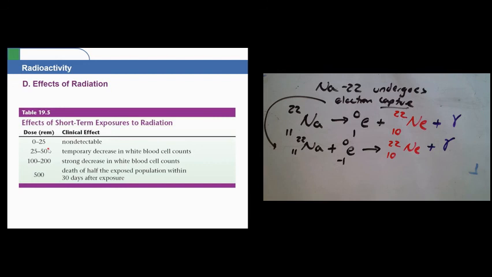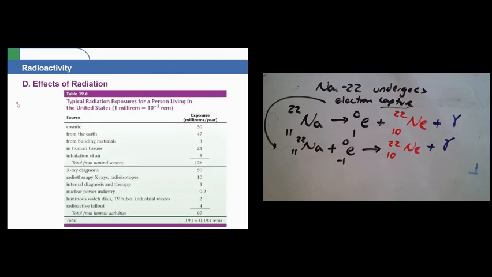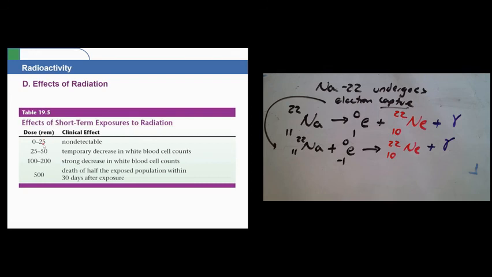And as far as short-term exposure to radiation, a lot of people are concerned about, hey, if I get an X-ray, for example, or you go into the dentist and they put this big lead apron on you, and then the dental technician actually leaves the room before the X-ray. And you're going, is this safe? Well, it actually really is, because if you get a shot of an X-ray, that doesn't do a whole lot right away. It's over a long period of time that these problems occur, okay? And you can see X-rays only give you about 50 millirems, all right? And you don't start having any problems until you start getting up into the REMs.